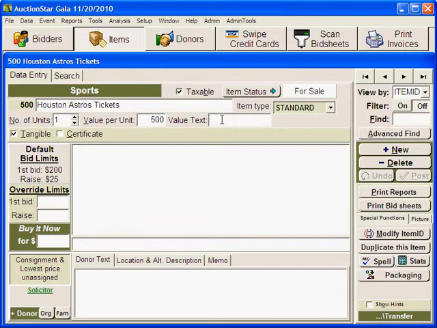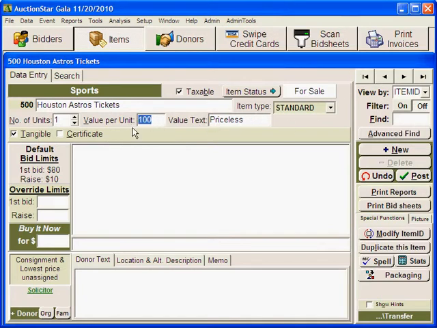Next, we have the value text, which is simply text that's going to appear after the value of the item. This is useful when you have priceless items. If you have a priceless item, you would type the value as 0, and you would type priceless in the value text. In this case, since the value is 0, it will not display anything for the value, but instead display the value text only. If you had a value here greater than 0, it will display that value, and it will follow it by whatever text you have there.